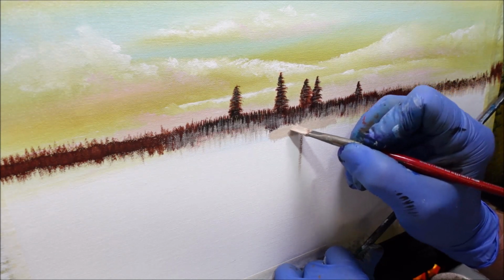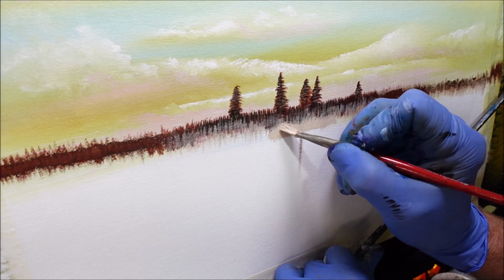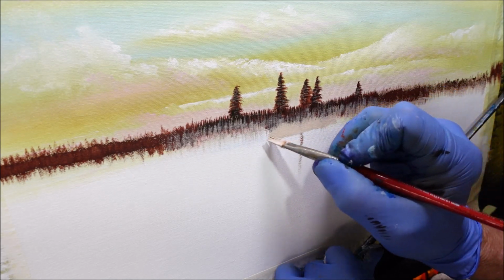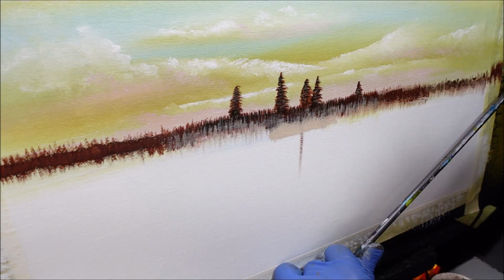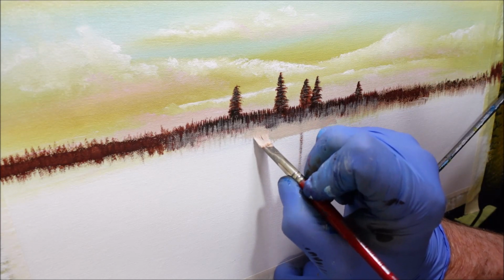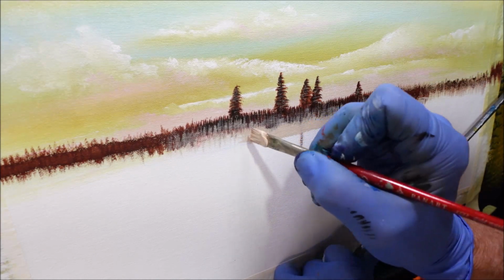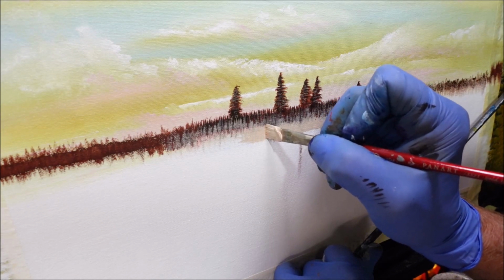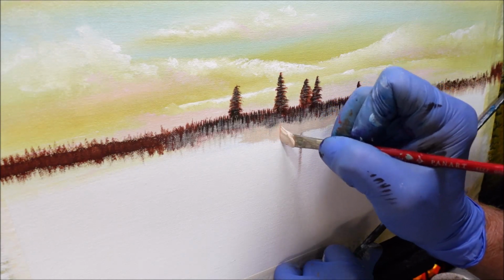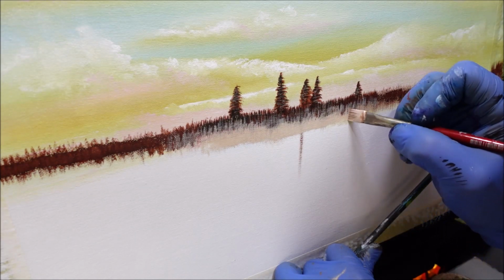It's a lot of detail work, but it's worth it at the end. There's no need to rush a painting. Like I said before, paintings are going to outlive us, and we need to understand to put some time and effort into our art, because I do know as a beginner we do like to boom, boom, boom, rush it. Come on, let's get this done. But we also got to learn, well, hang on a minute, we don't have to rush this. I don't need retarder in this like I did the sky. This is just detail work.